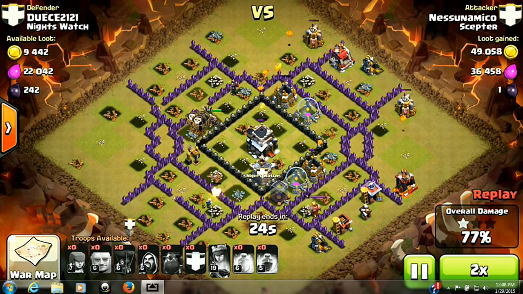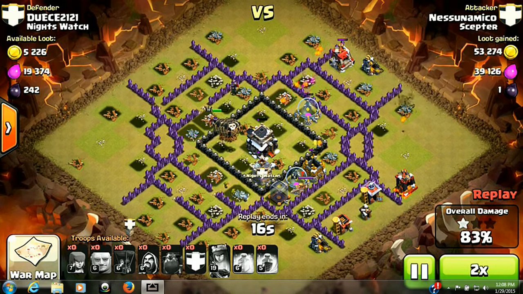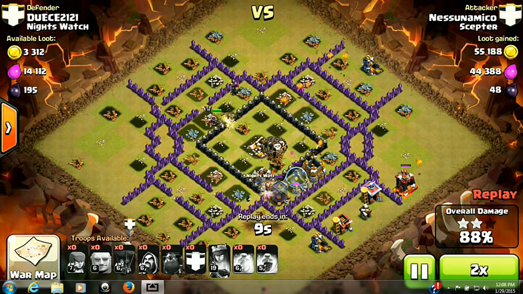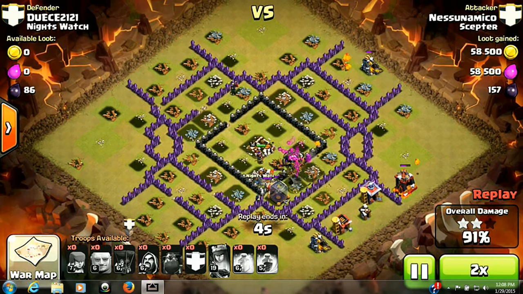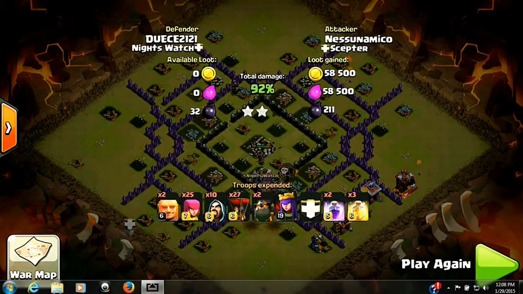I've seen a lot of people sending the lava hounds and then the balloons, and then I noticed that the lava hounds are already blown up into those fireball-looking minions, and the balloons aren't even in range of any of those defenses, so it's kind of pointless. It's not really doing anything at that point.